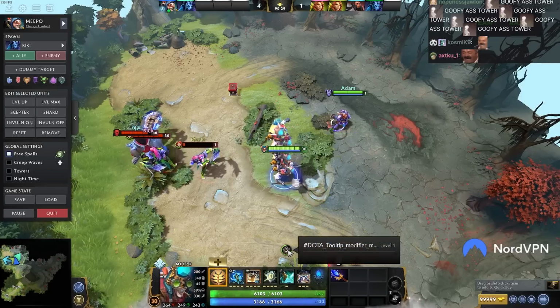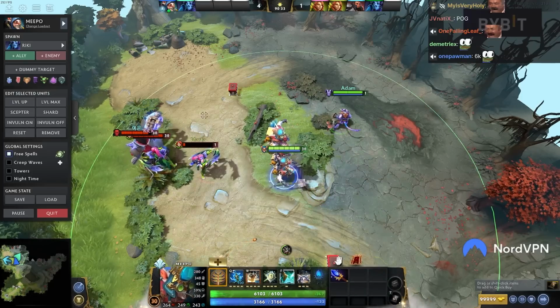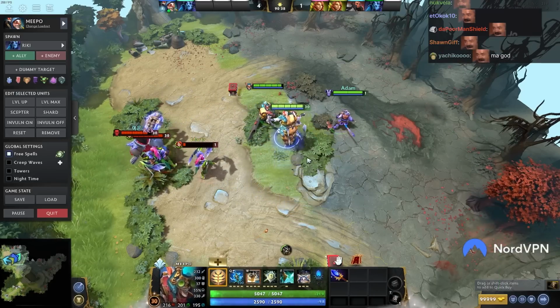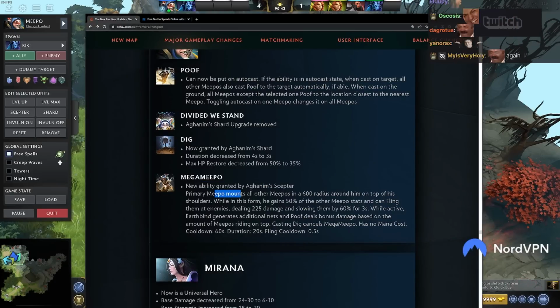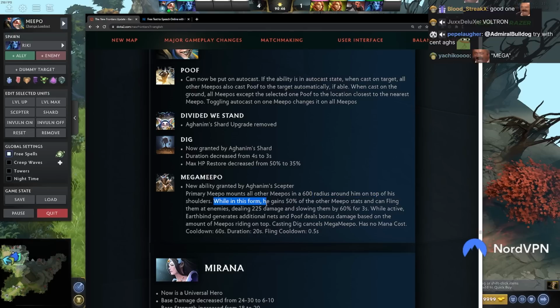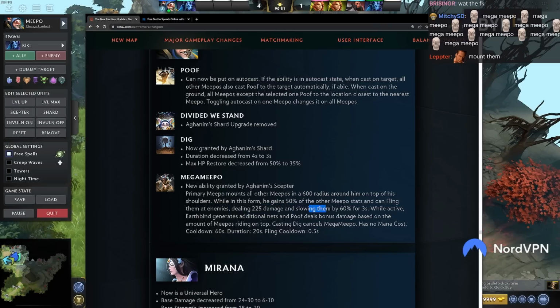Which does hashtag Dota underscore tooltip. Blink! Blink, you fucking idiot! What is wrong with you? Primary Meepo mounts all other Meepos in a radius on top of him. While in his form, he gains 50% of the mounted Meepos' stats and can fling them at enemies, dealing damage and slowing.